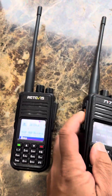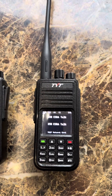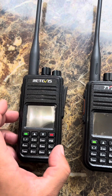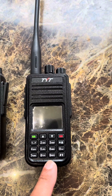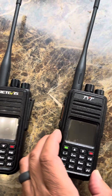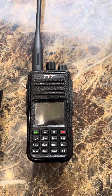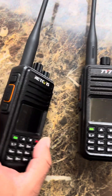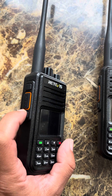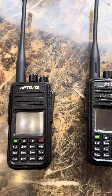I think you'll enjoy tinkering with the OpenGD77 firmware on these radios. I'm possibly going to do this one next, but it's not my radio, so I'll show them this video and some other features. There are pros and cons — you do lose the ability to program some of the side buttons. Right now I just have the power setting assigned: click once to change power, hold to change zone up or zone down, which isn't really that important to me.